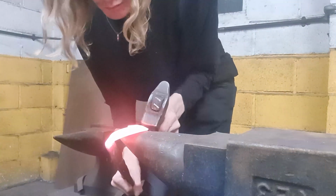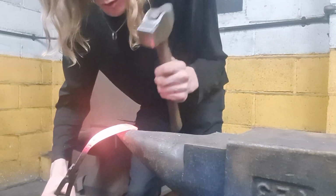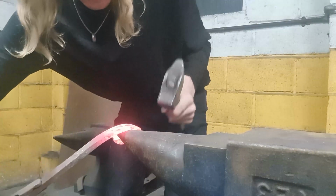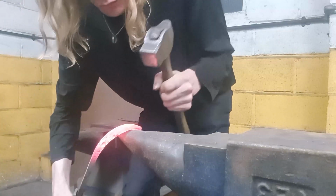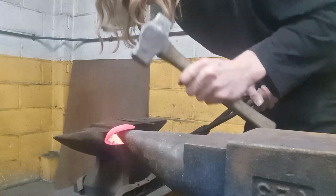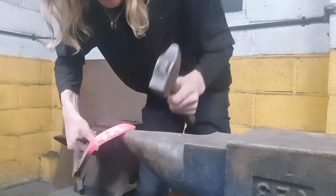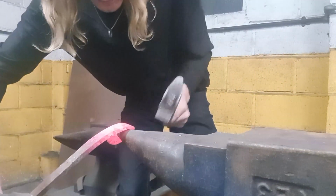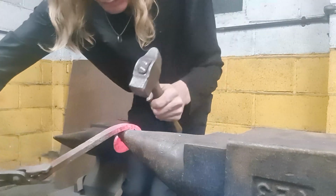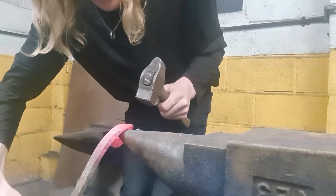Here it is again. You work your way on this axis all the way around. And you do smooth motions, to get as even as possible. Never hit in the same place twice.